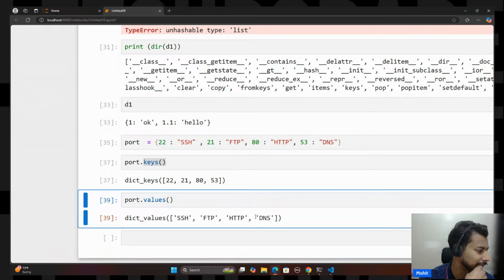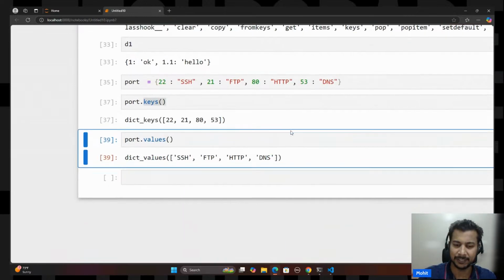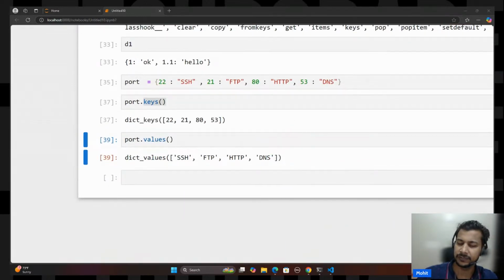Sir, a mentor told me that a key is mutable and its elements are immutable. No, a key is always immutable. You have seen when we try to use a list as a key, we get an error. That's why keys are always immutable. Let me give you one reason why. What's happening in the background when we use a key? Dictionary is very efficient. When we create data like 22, this is a key.